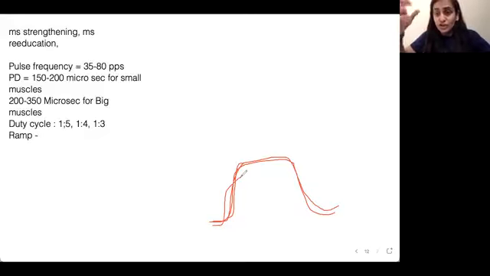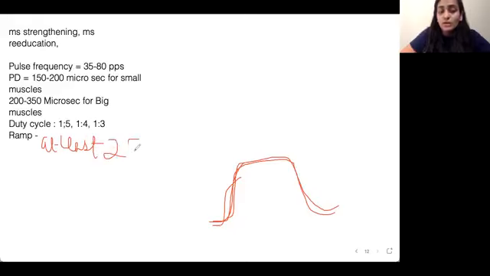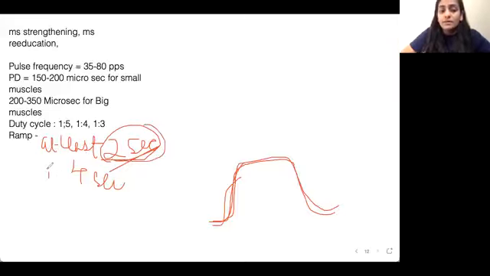So that your contraction is good, right? If you're doing it for muscle strengthening or muscle re-education, can you just do something like this? No, you need a ramp that is more effective, so you can see the contraction. Yes, it helps. So your ramp is going to be at least 2 seconds. Ideal ramp will be 4 seconds. Anything between 1 to 4, but I would recommend at least 2 because our textbooks say that. So 2 seconds, but in ideal scenarios, your ramp should be around 4 seconds.